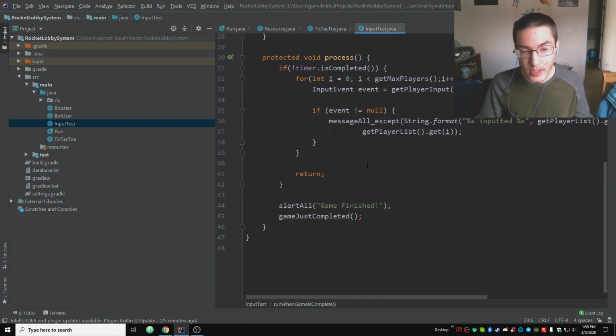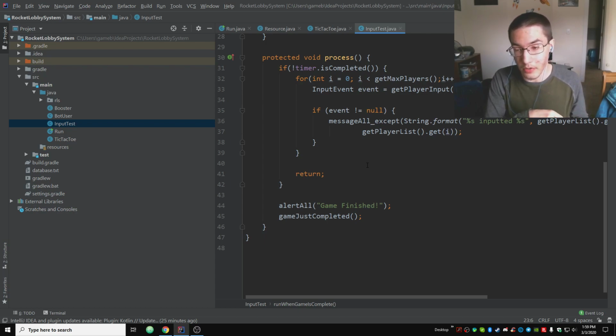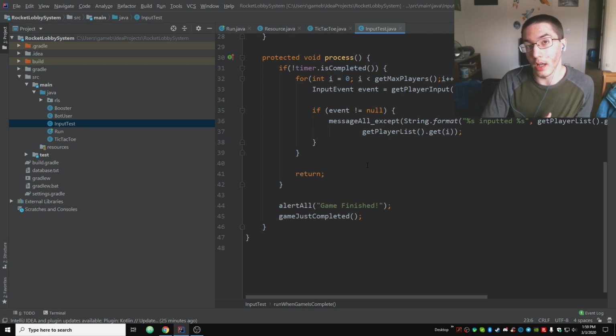So that's my goal. There will be links in the description to a GitHub that has multiple branches, and every branch is pretty much a system. There's going to be an RLS for JDA, which is the first one I'm going to complete. There's going to be one for Discord for Java, one for JavaScript, Python, and I'm going to try and make those. And if there are any other languages I can work on, I'll be doing that. Pretty much any popular language or popular API for Discord that people use, I'll be making it. So that's how that will work out.